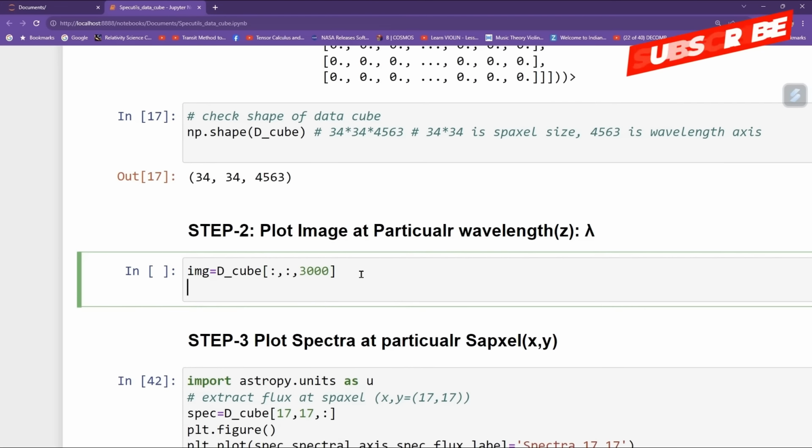Now type here, so this has extracted the image at a single wavelength.